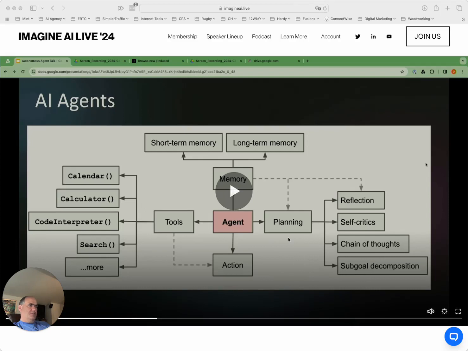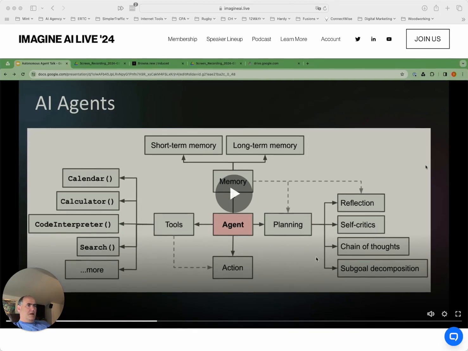I'm not entirely sure exactly about these chain of thought and planning items. These may be some AI functions, it's AI terminology. But the point is that the agent has all of these complex things wrapped around it.